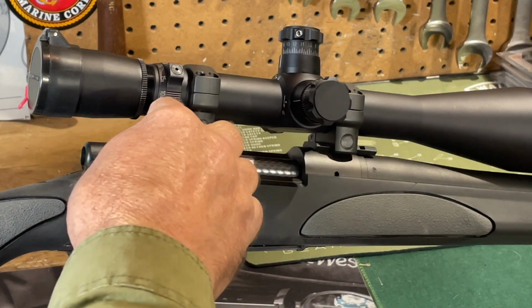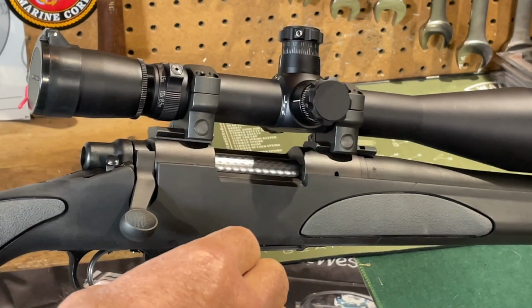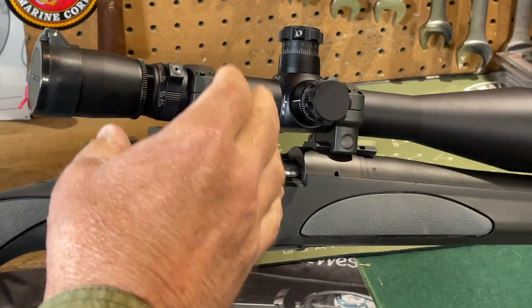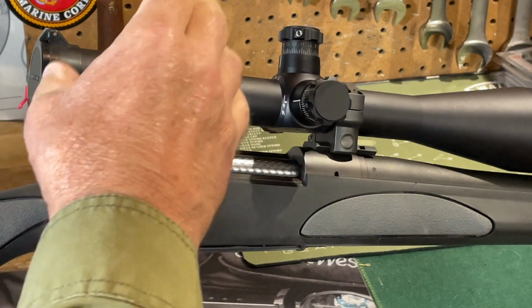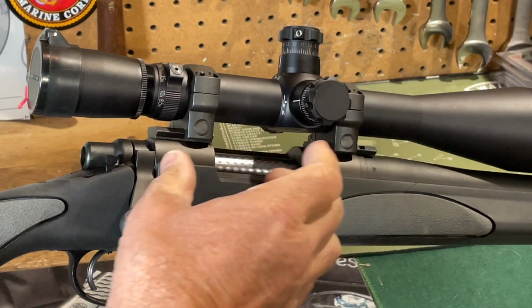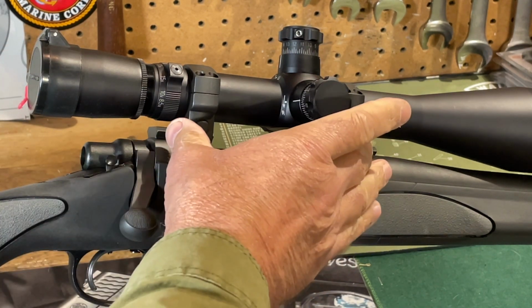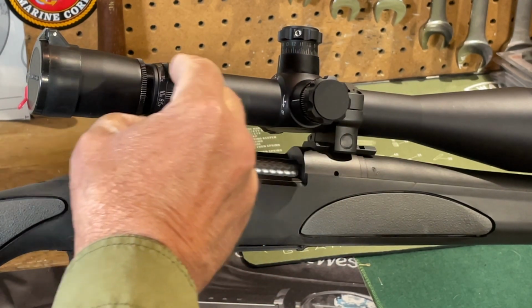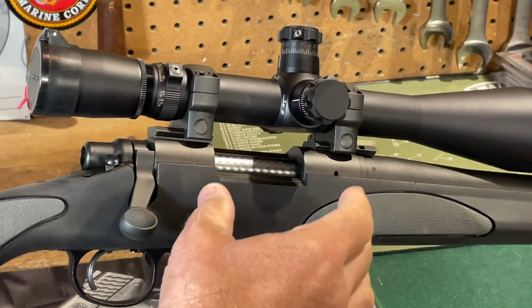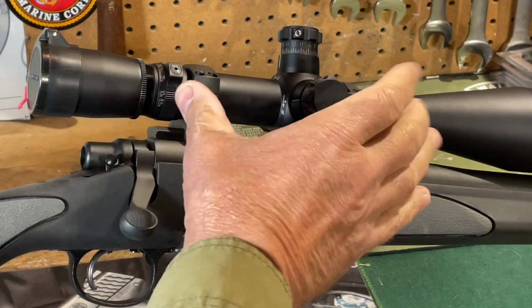Reason being, these are worn bases, and they would probably be perfectly fine for a hunting scope somewhere with a magnification range of 3 to 9 or what have you. But the problem that I run into with this optic and its range of magnification is the scope really needs to be moved a little farther forward in order for me to get a full image in the ocular lens. And I can't move it any farther forward. I cannot move the scope in the rings because I'm nearly up against the scope ring here with the magnification ring. And there are no slots, obviously, anywhere that I can move this rear scope ring into to move the scope.